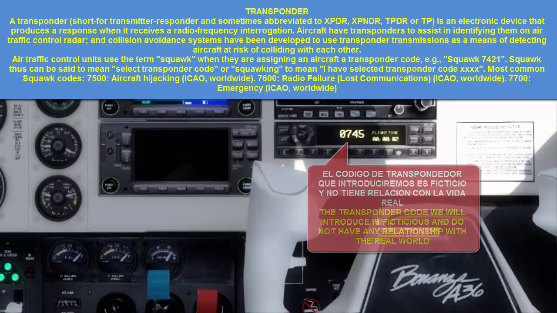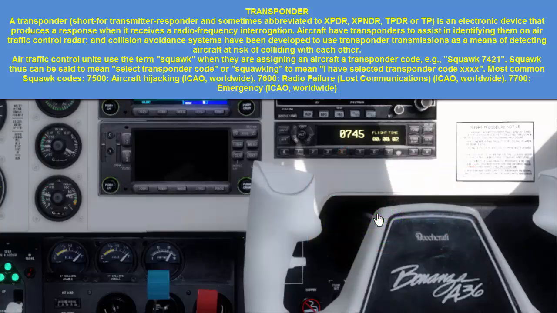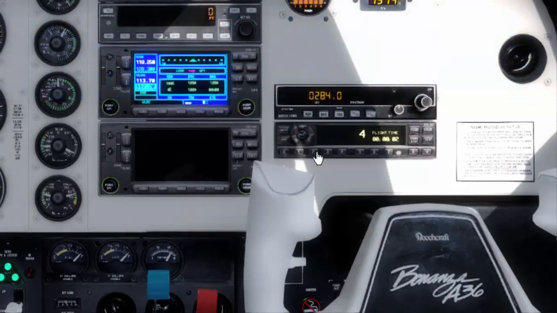That is the reason you need to calibrate the altimeter, because if you don't calibrate the altimeter, it won't work, okay? And how do I calibrate the altimeter? Well, I can calibrate the altimeter because the air traffic controller will provide me that information.